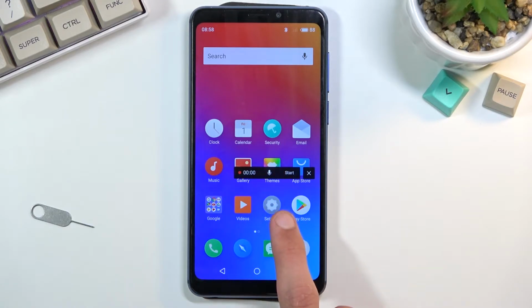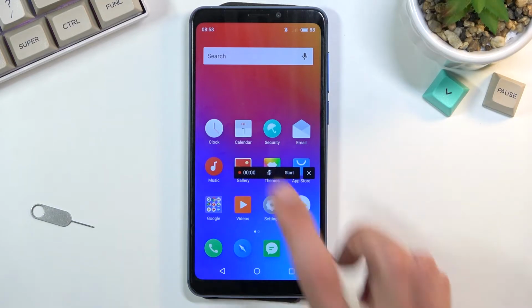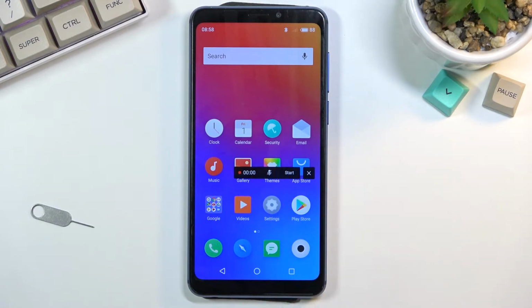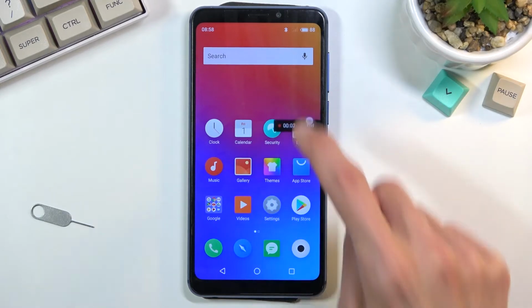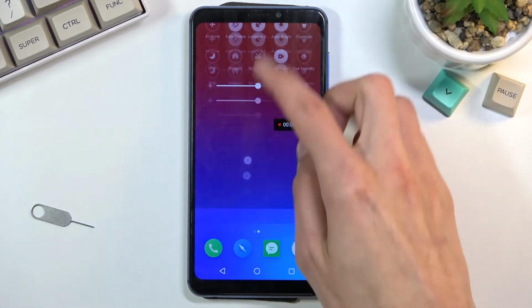If you want it on, just click on it, and this will remove that cross, making your phone record also the microphone. And if you don't want it, keep it at this state. From there, to start recording, simply press on start. As you can see, it now records. You can drag that wherever you want, and whatever you do right now will be recorded by the device.